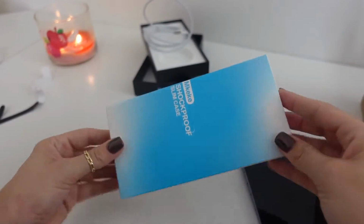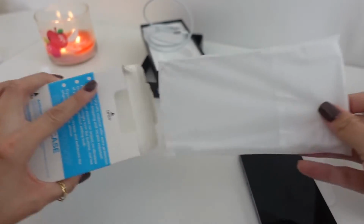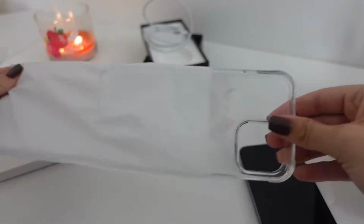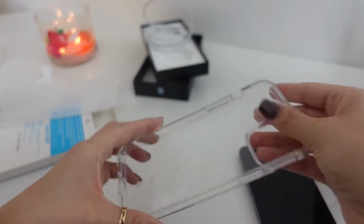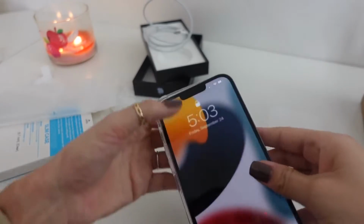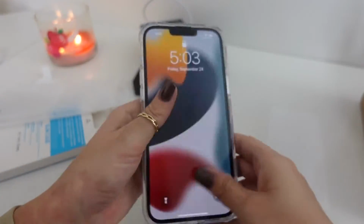But there's that, and now I want to show you guys my new case. I ordered this cheap clear case on Amazon. It was supposed to be something that would not actually turn yellow, even though it's a transparent case. That's what they said anyway. I don't know if I believe that, but it's just a basic clear case, and it's actually pretty hard so that it's supposed to be able to handle drops. So I like the idea of using just a plain case when I first get a new color or something, because I can appreciate the pretty color through the clear case.